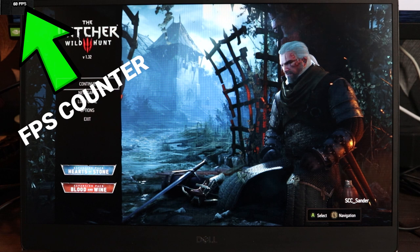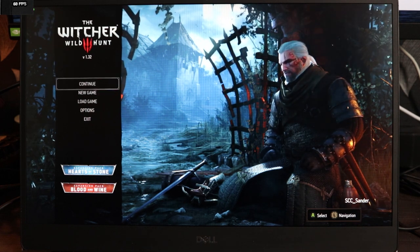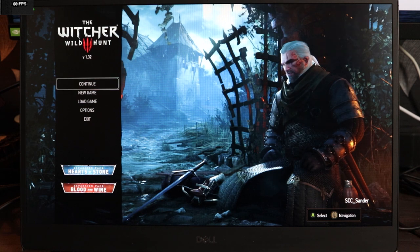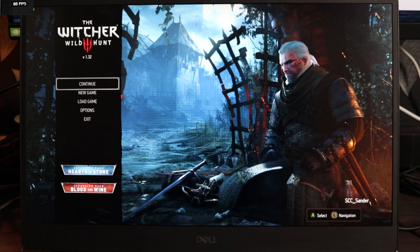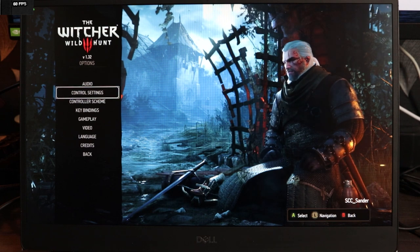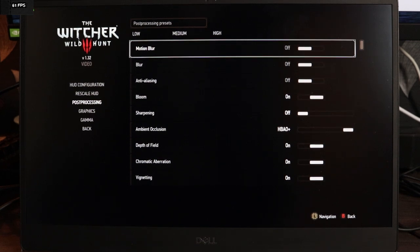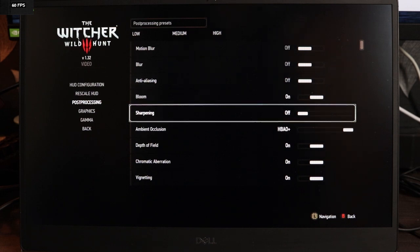To conduct these tests, I will be gaming from a slight distance with the camera straight in front of the screen. I don't use any capture software because that will just slow the system down. To make the most fair comparison, the camera's positioned straight in front of the monitor and you'll be able to see the frame rates up top. In the video settings, I disable anti-aliasing because it's the most heavy thing you can put on any game — it makes it go ridiculously slow. Sharpening is off.